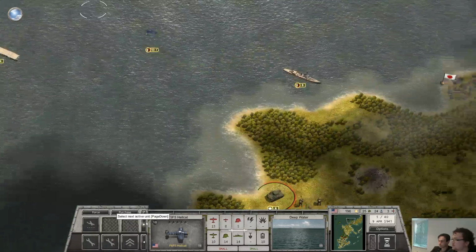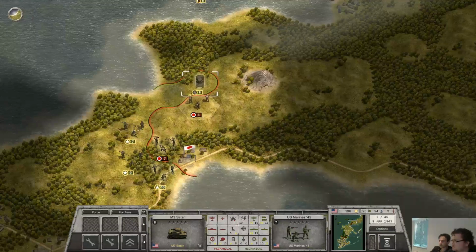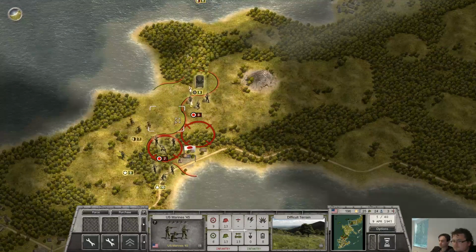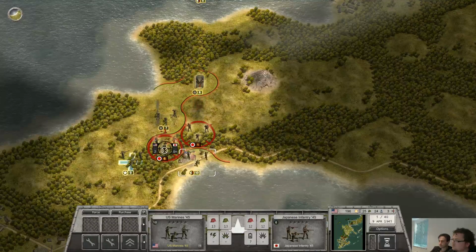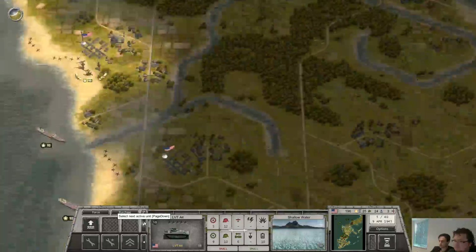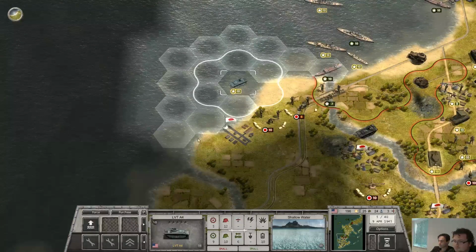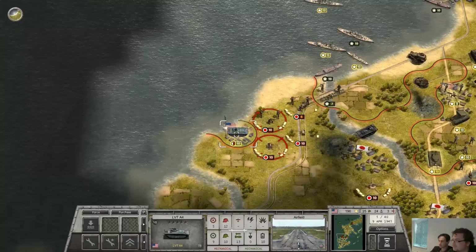So, any more aircraft on the horizon? I can't see any, so it seems to be quite peaceful at the moment. So, damaging the front. Let's just take this airfield here.